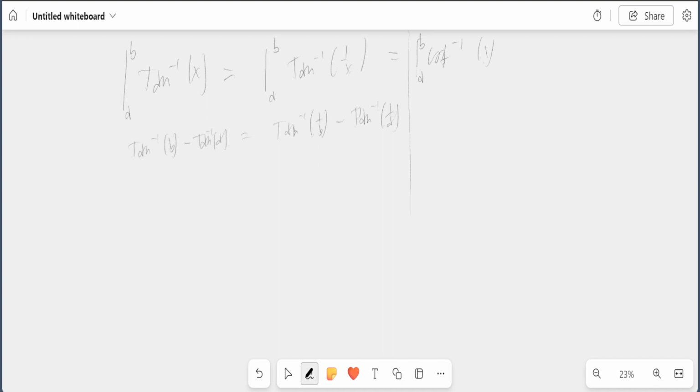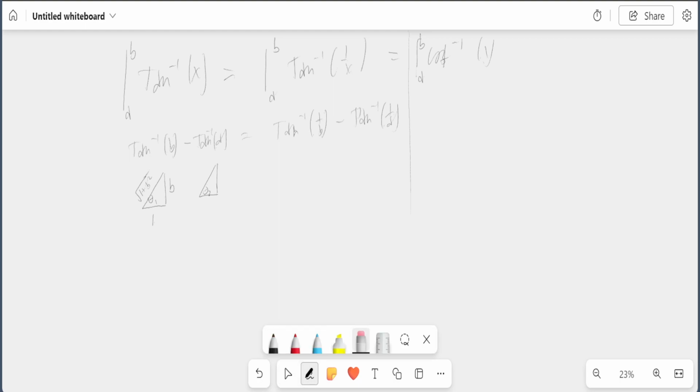So let's make a triangle for each of these values, right? So this is theta 1 and this is theta 2. For the sake of simplicity, I'm just going to use theta for both of them. Actually, I'll use different variables. Theta 1, right? That's the angle we get when we plug in b into the tangent inverse function, right? So b over 1 is equal to theta 1. And then this side is square root 1 plus b squared. Let's do it over here too. Theta 2.